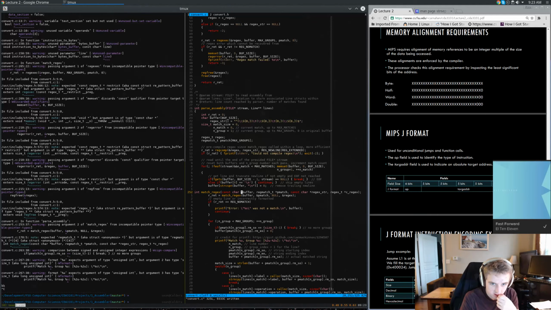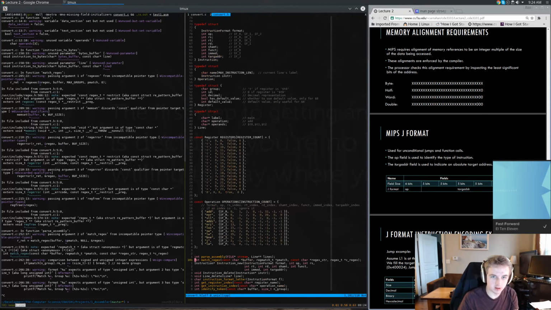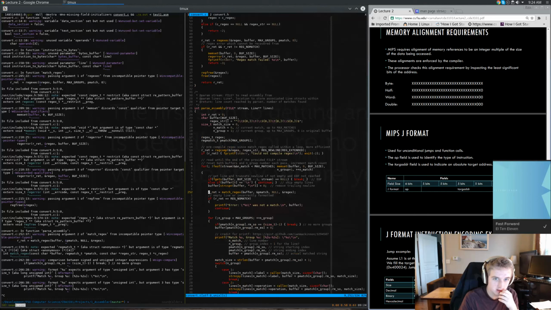So I'm passing the buffer, which is a pointer, then the address of p match, and then a null c string, and then the address of my regex. No, that's still not even right. It doesn't like that. Something about this is not liking. What did I not do?